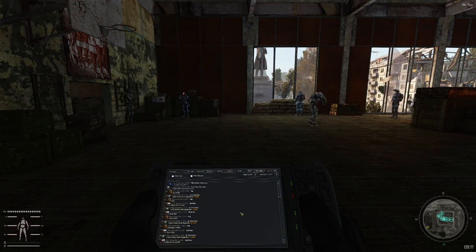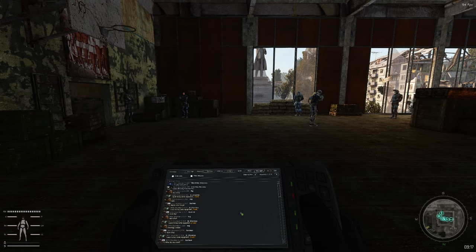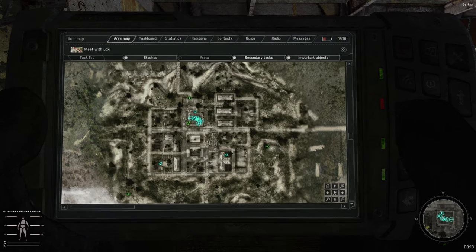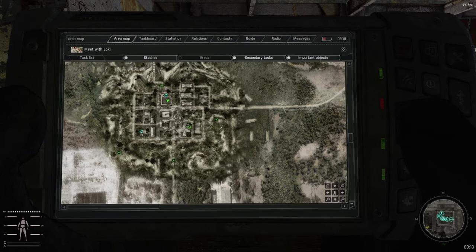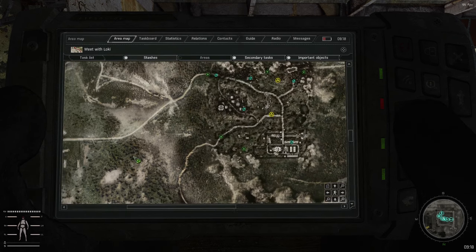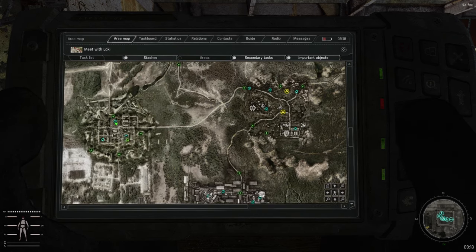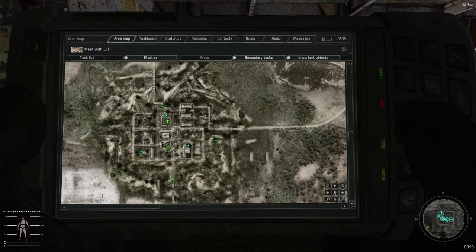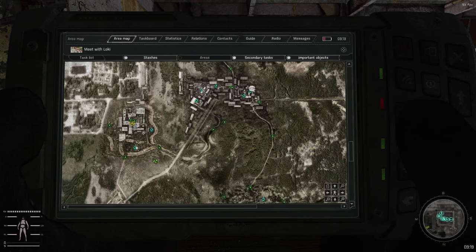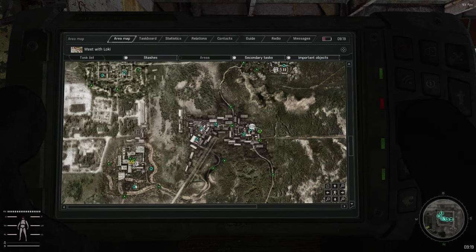Hello everyone, and welcome back to our Stalker Gamma Ecologist run. We are still playing Dr. Chrominov, the Ecologist, which is pretty fun. We're not killing any Stalkers if we have a choice, and we are mostly based on finding artifacts and killing mutants for research, for science.